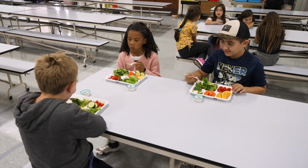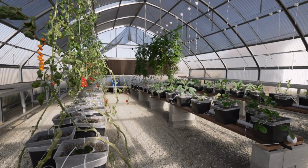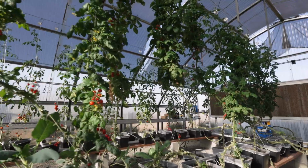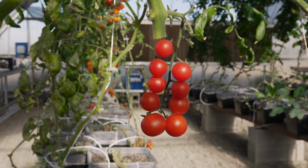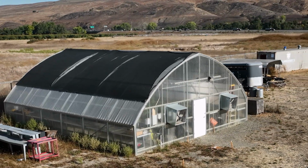Michael calls his future agricultural plans farm tech. It would utilize existing greenhouse facilities and the district's open space to develop curriculums and coursework. Both would emphasize the nutritional and environmental benefits of merging technology and farming. The district is sitting on several acres of land that has been set aside to see if we can build farm tech into a destination-worthy, field trip-worthy location for both students and the community.